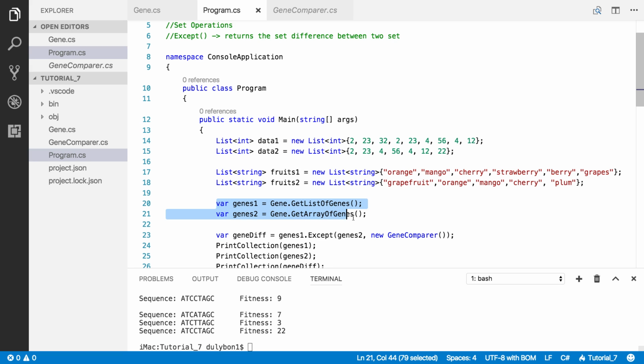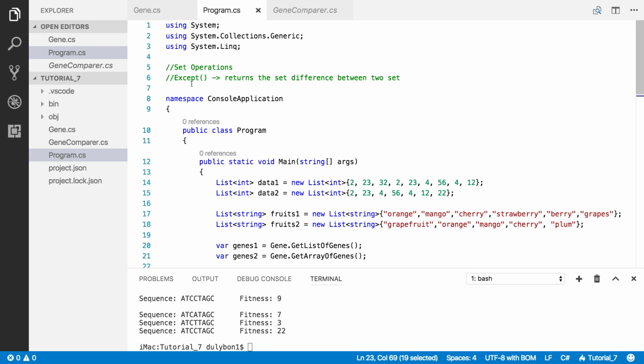But if you're calling it with a collection of custom objects, you have to provide a way for them to be compared. Either the class that's contained in that collection needs to implement the IEquatable interface, or you can provide an object that implements the IEqualityComparer interface that's able to compare two objects of that class.